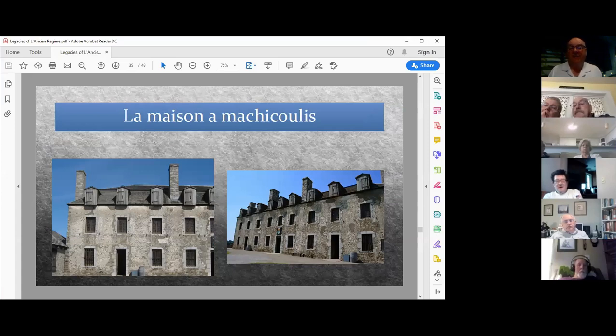And the French, as we said before, the machicolated house. Now you notice the dormer windows on the third floor. That allowed soldiers to fire down on attackers. And it refers to a medieval term, machicolations, which served a similar purpose. But that was really the key to the defense of the building. They did not want to alarm the Six Nations, their neighbors, by building a big stone fort. So they put a wooden stockade in, and this castle was really kind of a citadel where the soldiers could retreat to in the event of an attack.